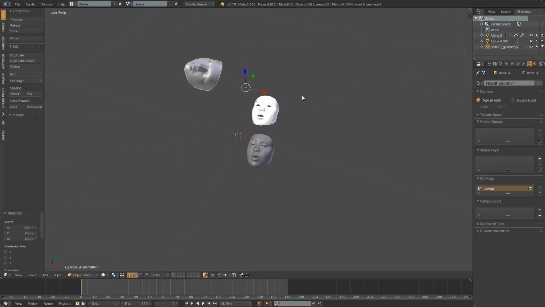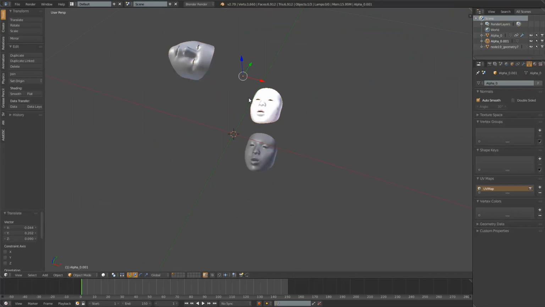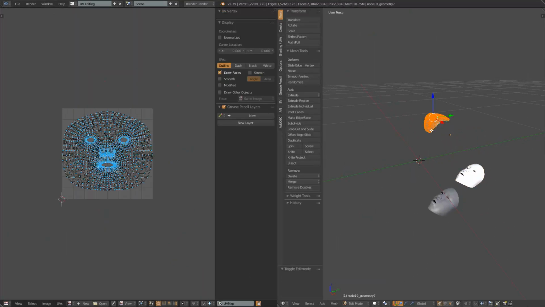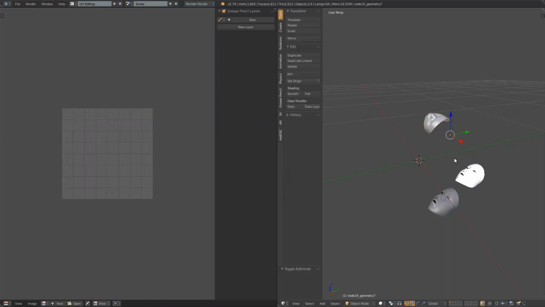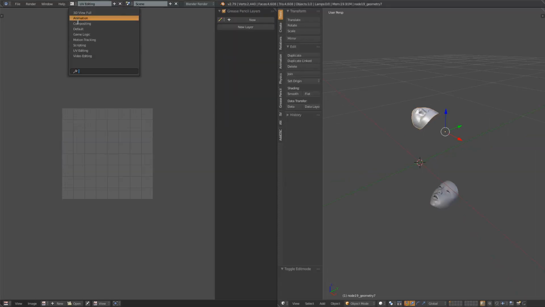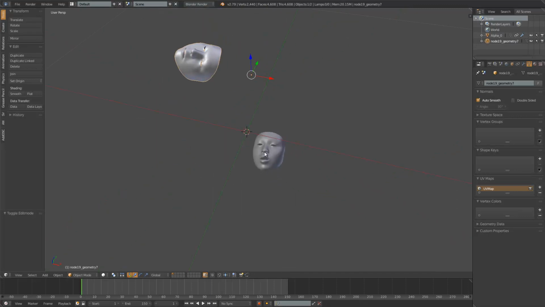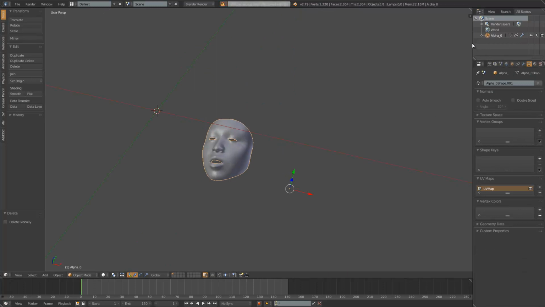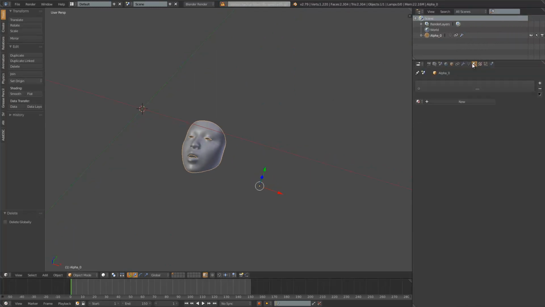Did I export both of them? Well, doesn't matter. Check the UV for the head. This guy got it. This one is wrong. This one doesn't have it. Okay, that's the head that we need. Back to default view. Select this guy and select this guy. Control L, Transfer UV map. So now this guy has a UV. You can delete this guy. For this bake mesh, now it has the UV.